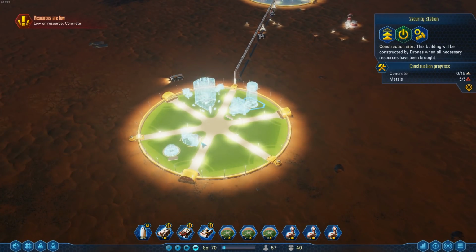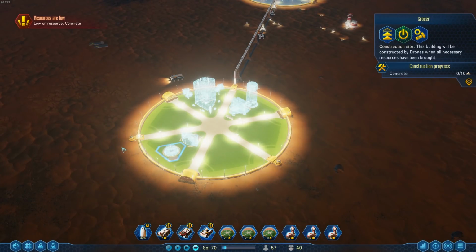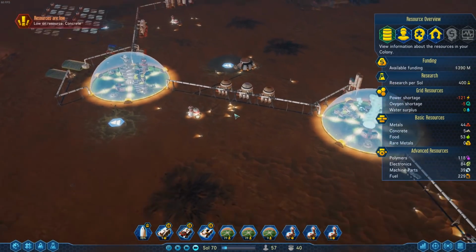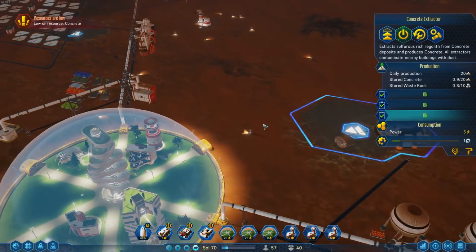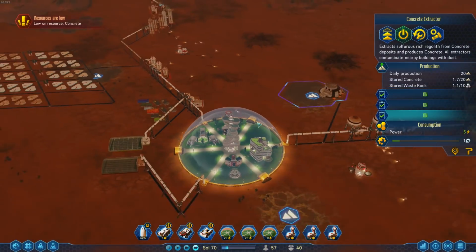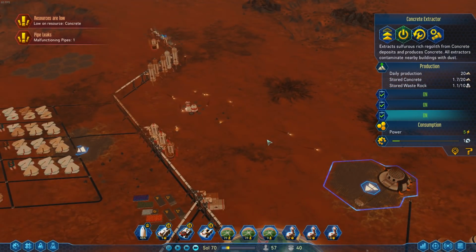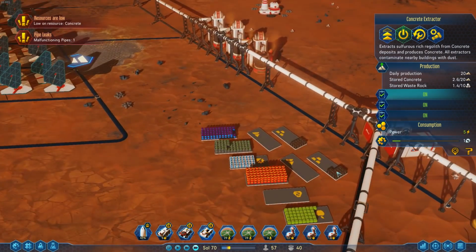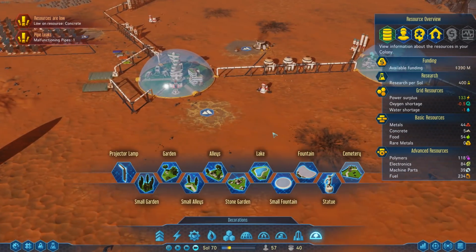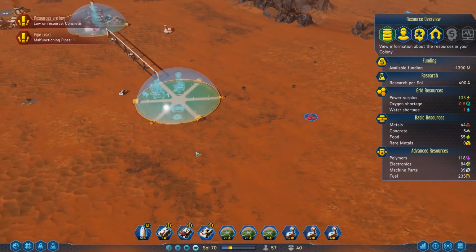Metals, concrete, concrete, and concrete. Okay, so all that'll get built as this concrete starts churning out, which it is now doing. That's great. So we'll be able to start building up our concrete deposits again. It's taking waste. Okay, I think we're looking all right. Metals, that's probably going to be the last decent metal supply we're going to be able to get. We're going to start looking at this one soon.